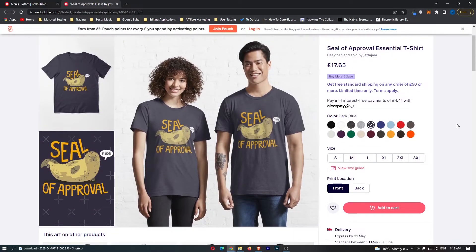Finally, the 'Seal of Approval' t-shirt — a funny shirt with a cute picture of a seal. Honestly, I personally think the seal looks a little more like a potato than a seal, but either way it has made over $100,000. It's a very positive shirt — cute animal, funny wordplay — and combining all those elements is a recipe for a great t-shirt. The more elements you can sprinkle into the bowl, put it in the oven, the better it is going to come out and sell.